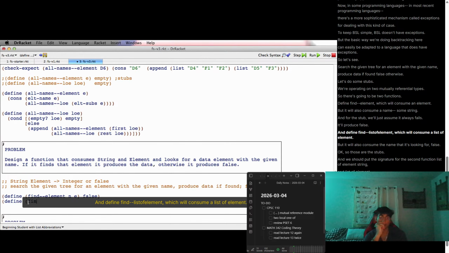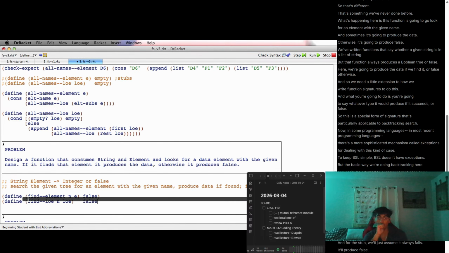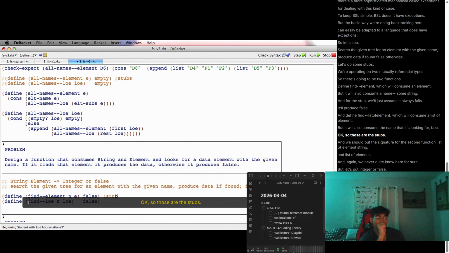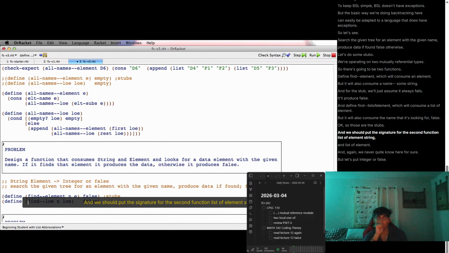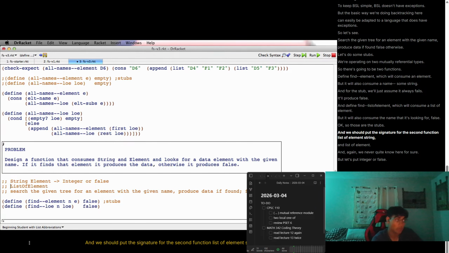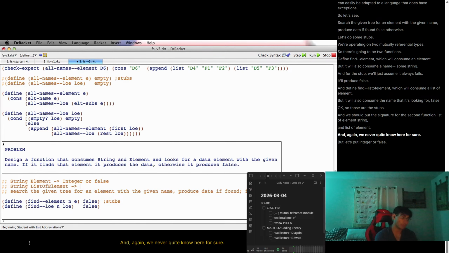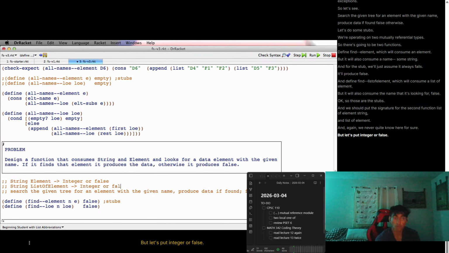And define find-list-of-element, which will consume a list of element, but it'll also consume the name that it's looking for, and produce false. Those are the stubs, and we should put the signature for the second function: list of element, string, and list of element. Again, we never quite know for sure, but let's put integer or false.